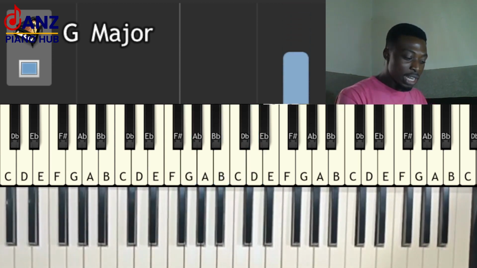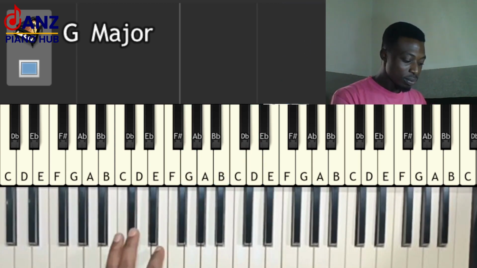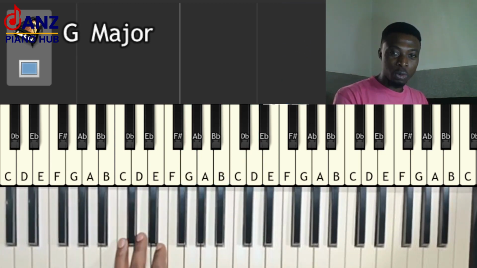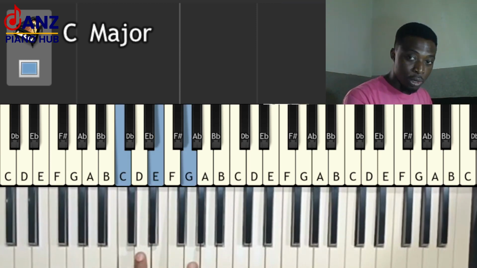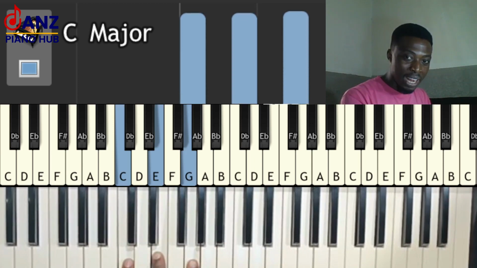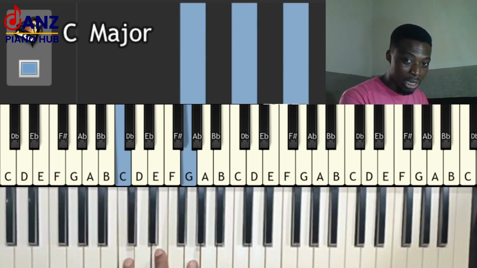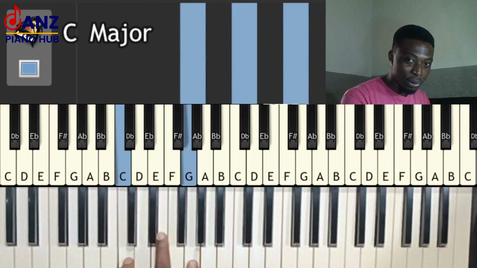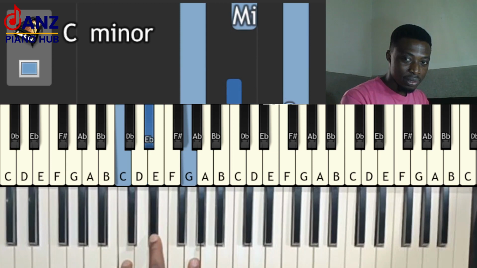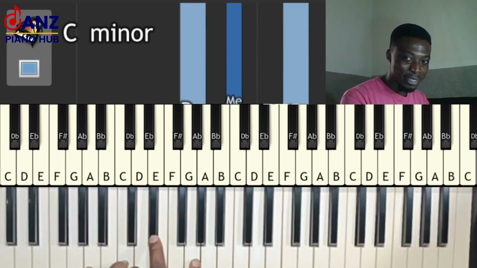Now for your minor chord, for now we will not be dealing with the minor. We will come to minor chord later, but I need to talk about it. Remember that I was talking about sharp or flat. This is your third. If you flatten your third by a semitone, you get the minor chord. You see it on the screen.